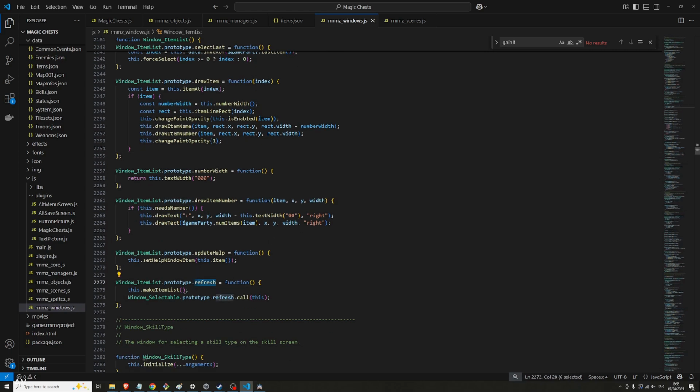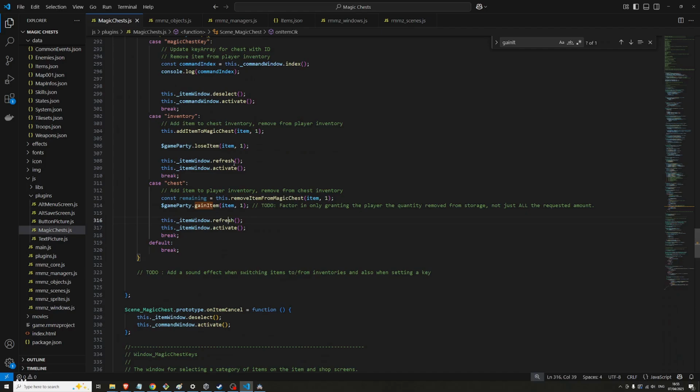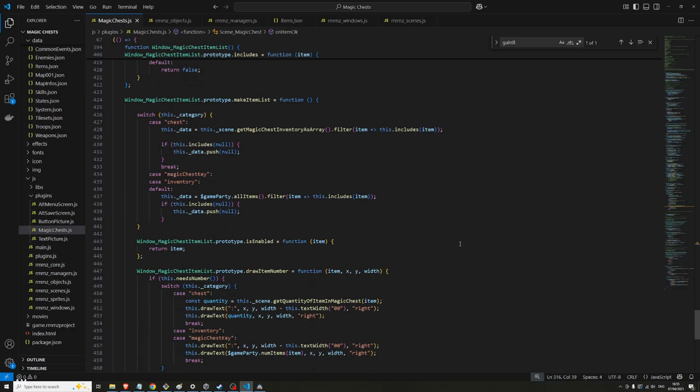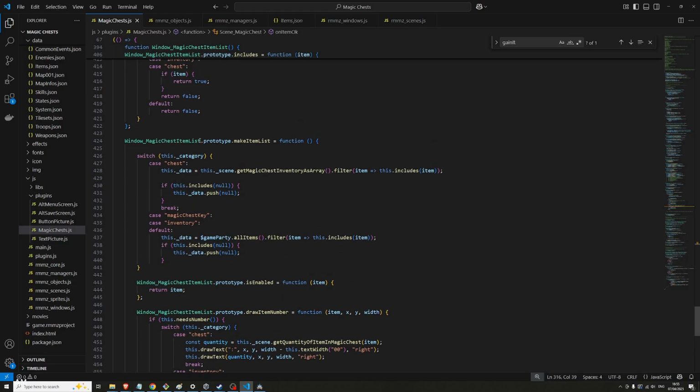When we call refresh, it should make an item list, which is down here. Make item list.